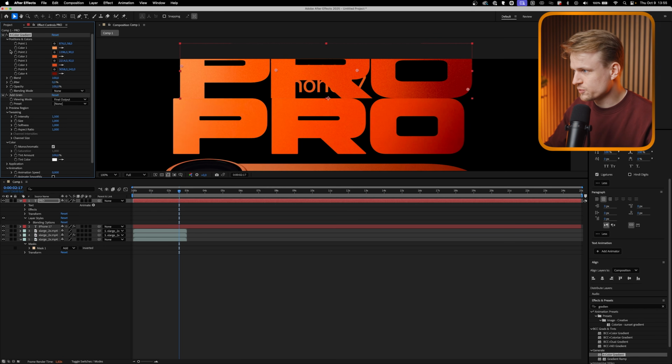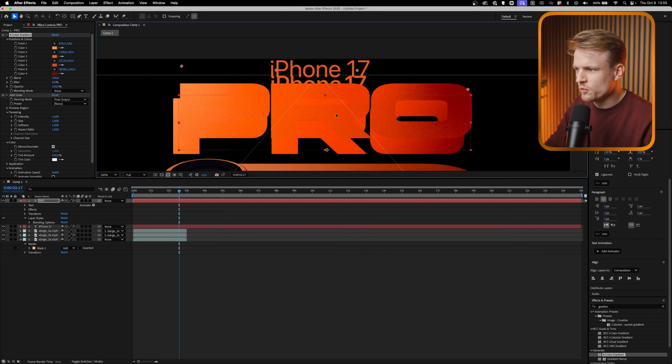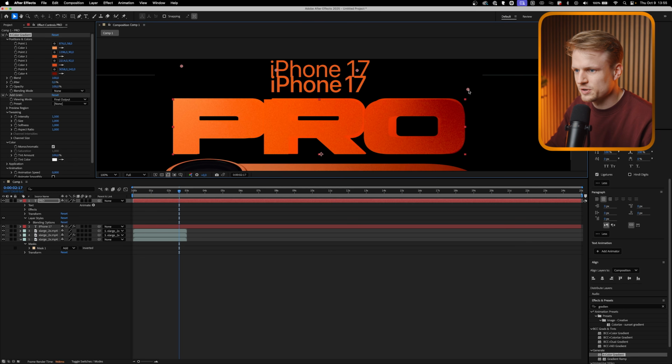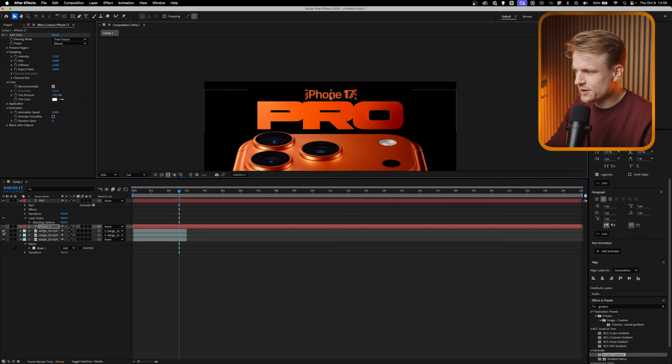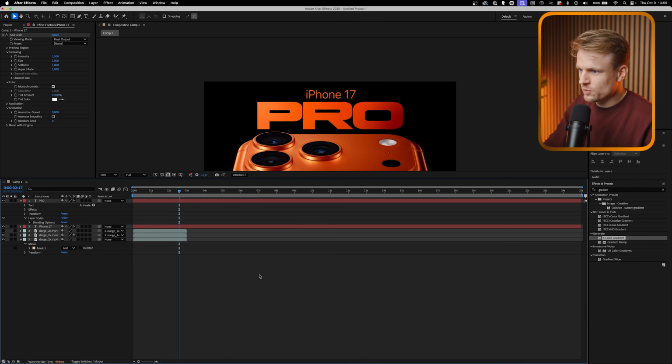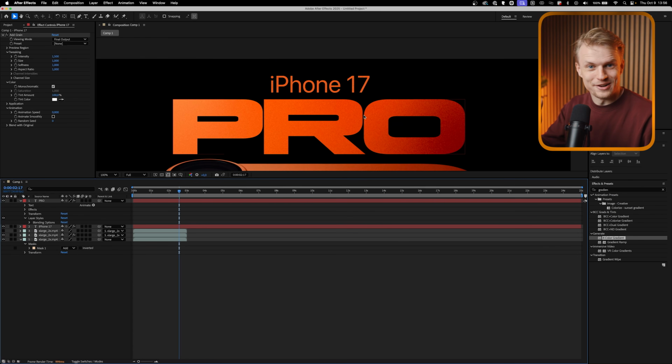Now, the downside of this 4-color gradient is that it's not linked to the layer, so we might have to adjust it a bit. There are ways to link it to the layer with expressions, but we're not going to do that for now. And once we move it down, you can also see that it should be fine because the points are still on the same points. If you want to adjust them, you can just move them down. Now let's turn off the layer real quick that we created, the top layer, so we can see our own end result. And to be honest, this already looks really cool, right?